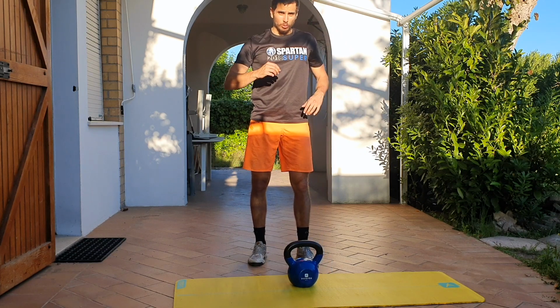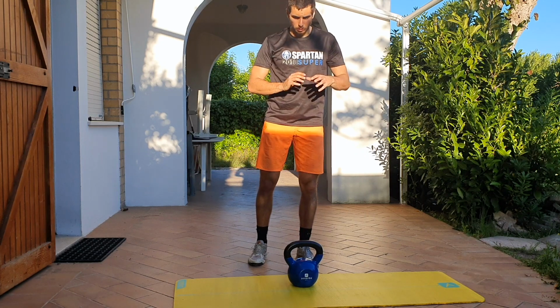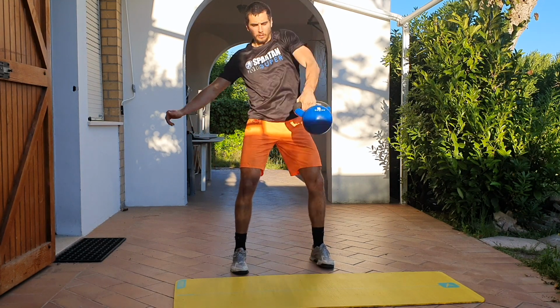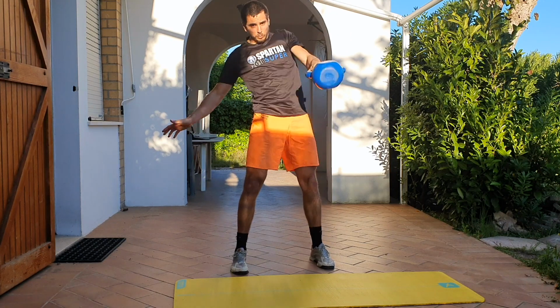I'm going to show you a right version, and then maybe the mistake and what you're feeling, and we're going to try to fix it. This position is the start. 1, 2, and 3. Flip. 1, 2, and 3. Flip down. 1, 2, and 3.